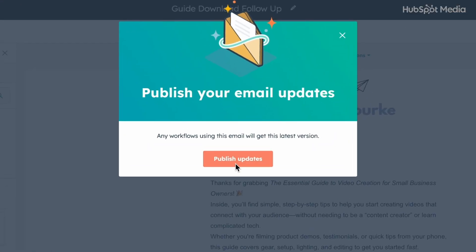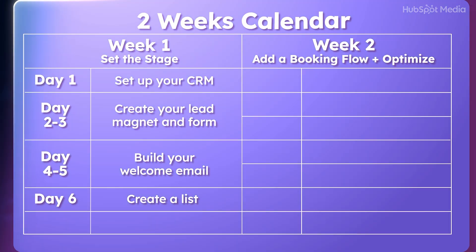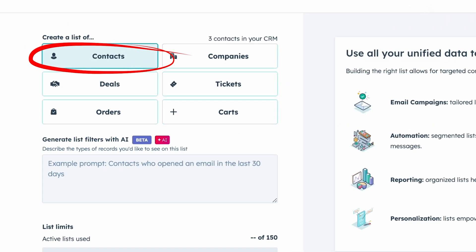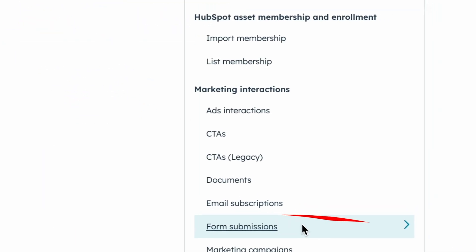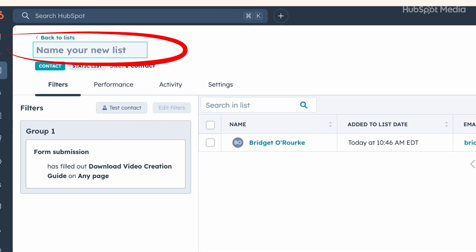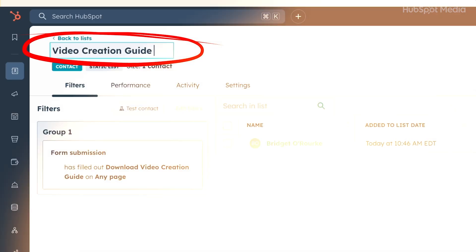Day six: create a list. Now it's time to create a list that the emails of people who sign up for your form will be added to. In HubSpot, head to CRM > Lists and create a list of contacts. Add a filter of form submissions and select your form. Select static list and name the list something relevant so you'll know these are submissions from that specific form. Now you'll have a list of people who signed up so you can send relevant follow-up emails to them.